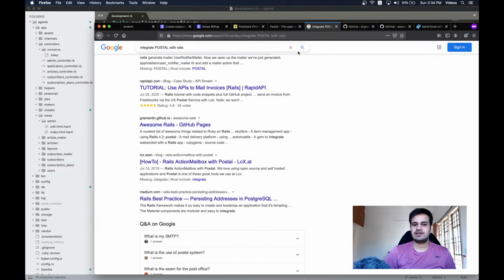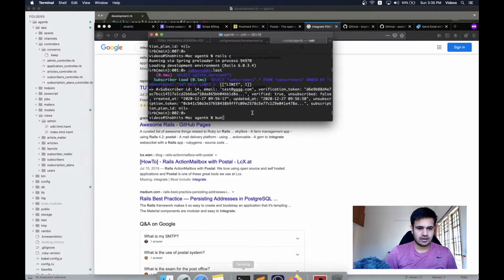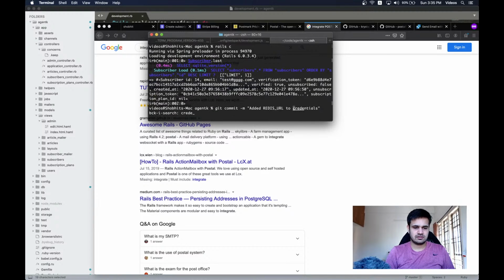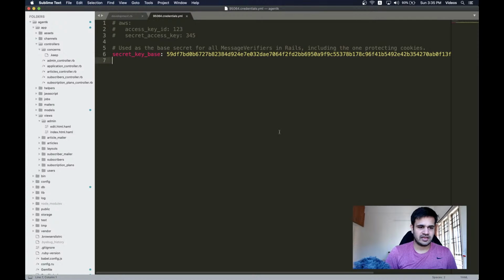For that, I think we will need some sort of environment variable management system, and I think we already have, if I am not wrong. What do we have? Credentials edit. Yeah, that's what we have, and we already have some secret key base.